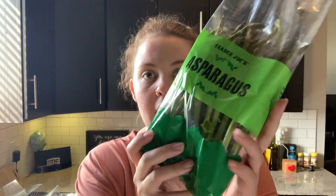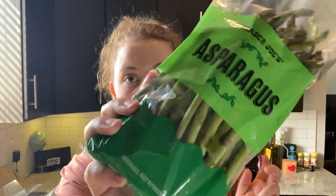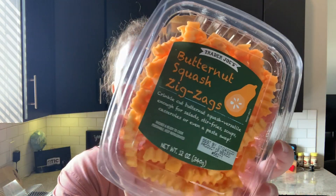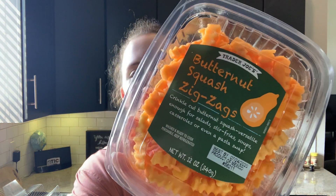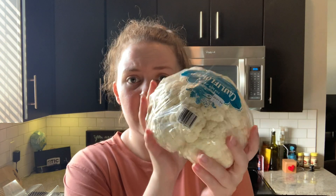It's wild that fresh vegetables are something I'm excited to eat now — that's a change. I got some asparagus — these are very skinny. No shame, but thick asparagus is not as good; you want to get thin asparagus. If it's thick and big, I will not buy it. Next I got some zig-zag butternut squash — I'm going to roast that up, maybe even do it in the air fryer. And I got a big hunk of cauliflower for buffalo cauliflower.